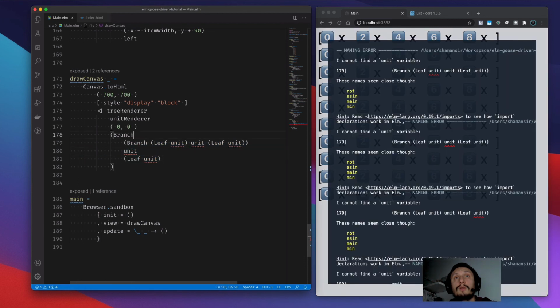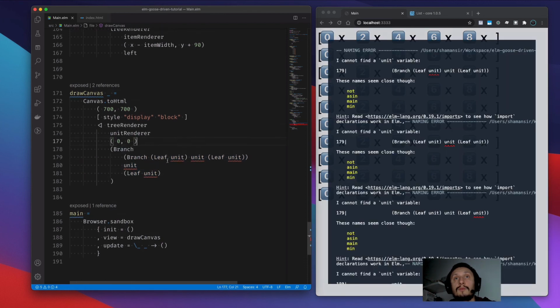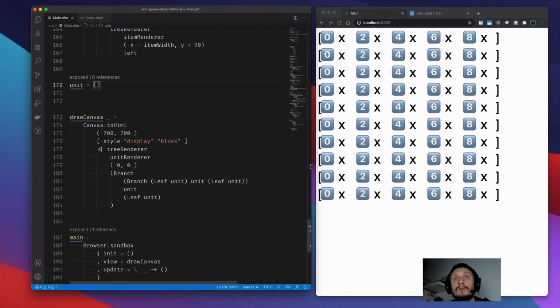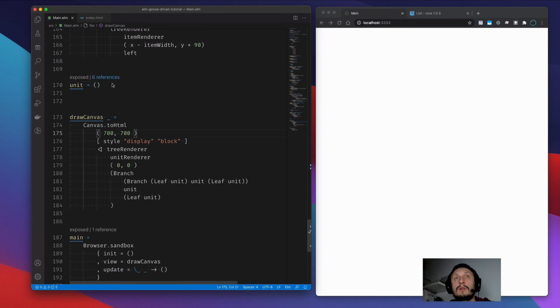I wrote unit here because I had this function like this, and it is the same. We need to move the central point because our tree will flow from the center of the canvas.